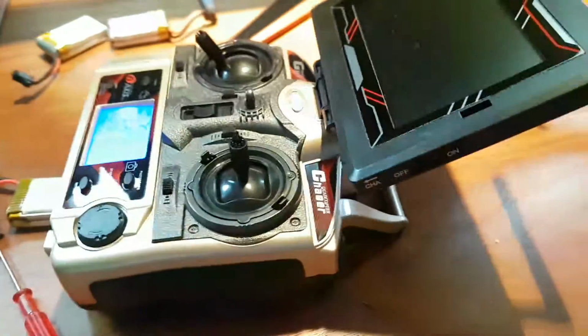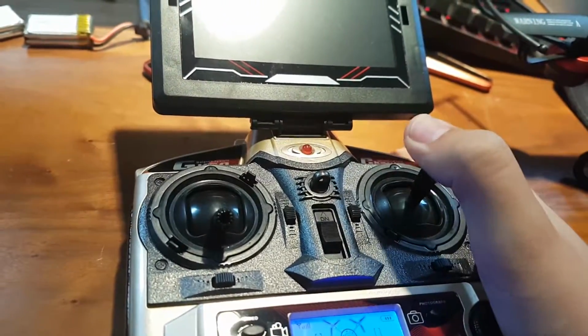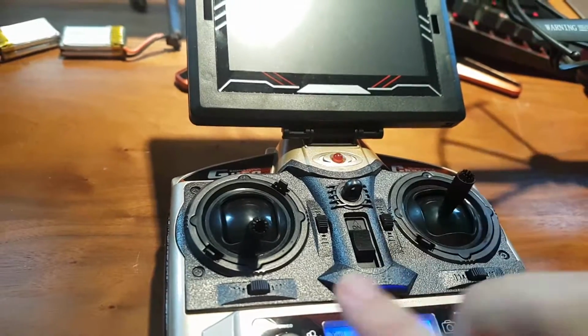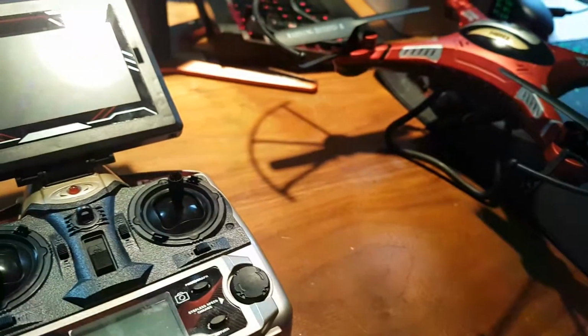And on the right side, this is the flip function, which is common on most toy-grade drones. Basically, you hold that, go like this, and it flips in that direction. It makes a noise. And then there you have it. That's the flip.